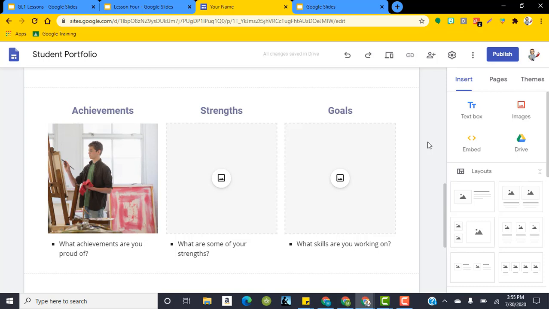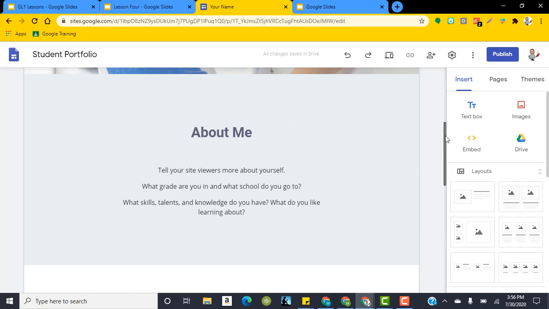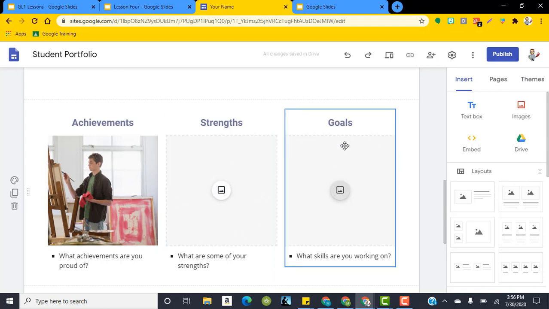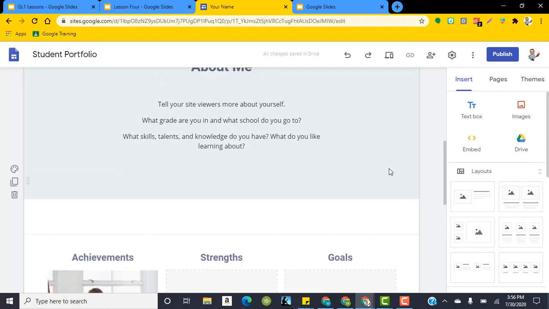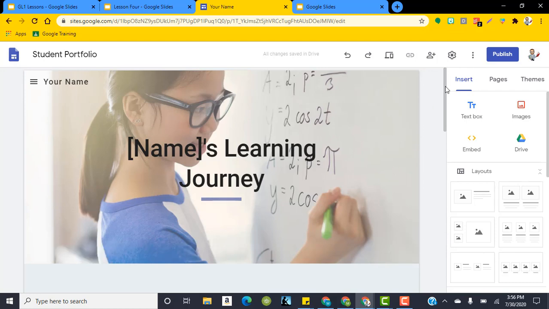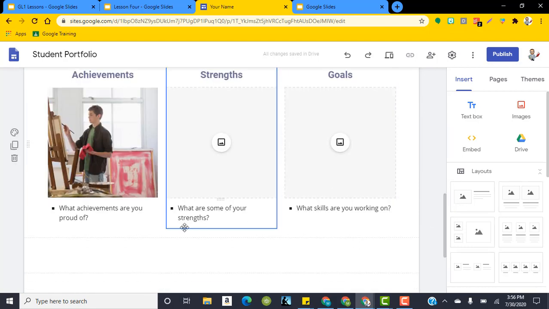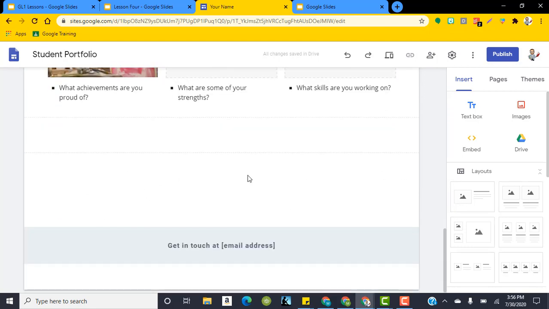You could imagine this being a beginning of the year assignment where they craft this template of a Google site and they insert their own images, and maybe they just start off with their goals. What do you want to work on? And then imagine if they keep this for the course of a year. They now have links to all of their best work. They have what they believe they're strong in, whether or not they've accomplished some of their goals, and so on and so forth. And this is only one page. Right? This is pretty simple, where it's just one page and they're just filling out some of this information.